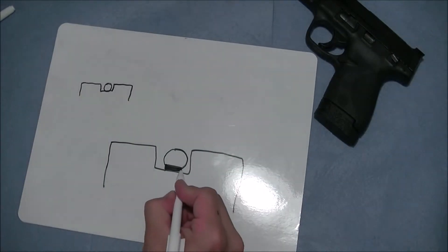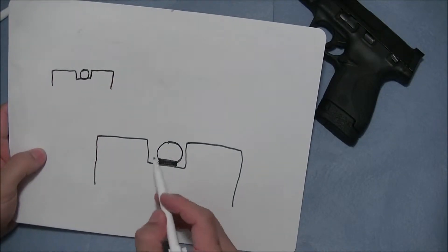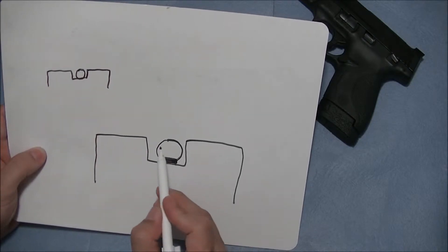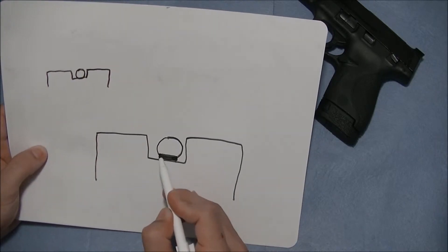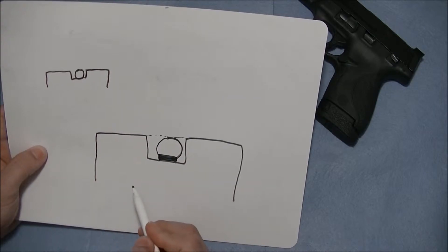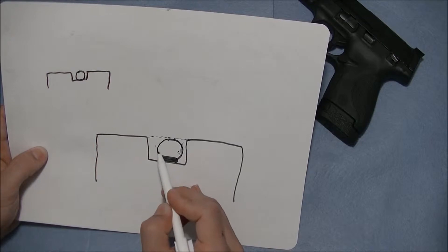From my experience, I actually like it — I know it sounds crazy, but if you train yourself not to look for a perfect circle and instead see this little thing cut off, it actually helps. When you're focusing on the front sight, if you see the circle with the bottom cut off, you know it's lined up. I don't even have to worry about anything else — I just focus on the sides being equal.